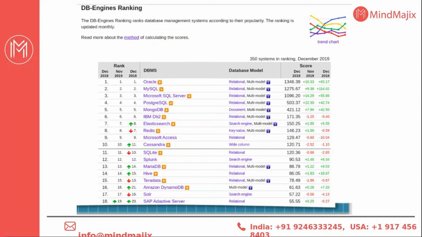Okay, so if you see, Oracle stands as the first database, because Oracle has been in the market for more than 20 years. Okay, and also it is widely used. It's not just about the performance of Oracle, but also the number of clients or number of DBAs that are available. Those also are the criteria which are considered. So the first four, if you see, are all relational databases.